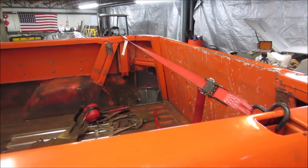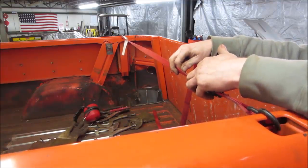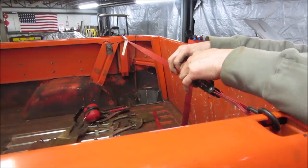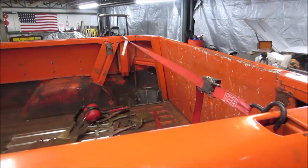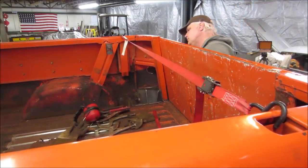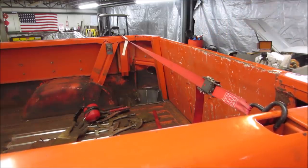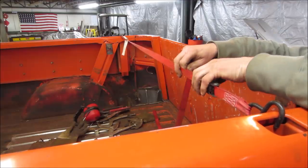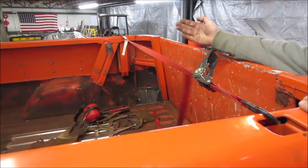Trying to get it to come off of, right now it's rubbing on the pins on both sides. And if it comes in, it should loosen up. There it goes. This side just dropped down on me. Right there, it's loose. Let's give her one more. Oh, it's kind of, so it's in the middle of the window. I can see that whole wall pulling towards us.